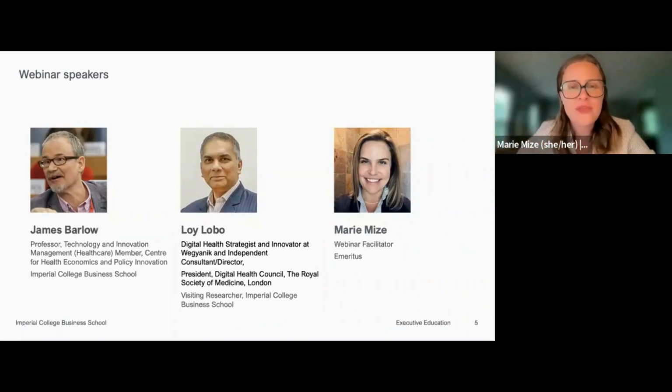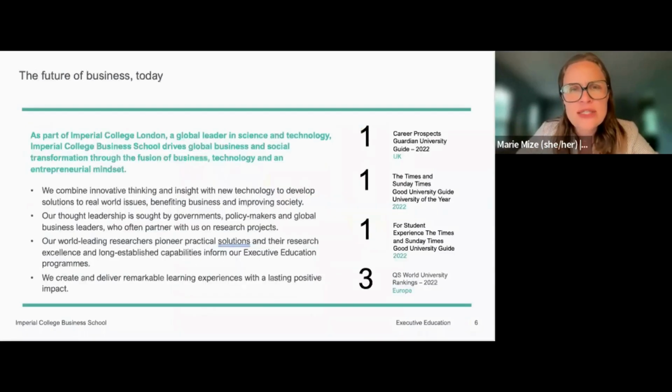We're going to highlight all of that here for you today as we make our way through the session. But firstly, just to set the stage, what is this larger ecosystem that you're joining at Imperial College London? Imperial College is the future of business today. So really thinking about innovation, thinking about driving change, not responding to change, but even being the disruptors that create change in order to innovate.